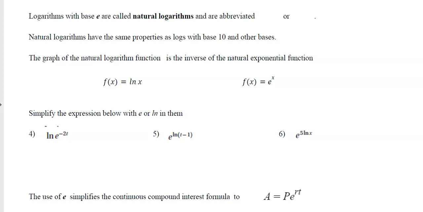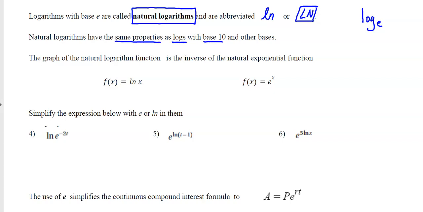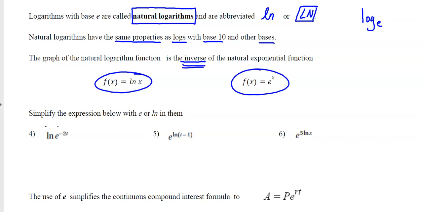Now natural logs have the same exact properties as regular logs with base 10 or other bases. So the quotient property, product property, power property, change of base, all that good stuff still works with these guys. And also what you need to know is the natural log of x and e to the x are inverses of each other.